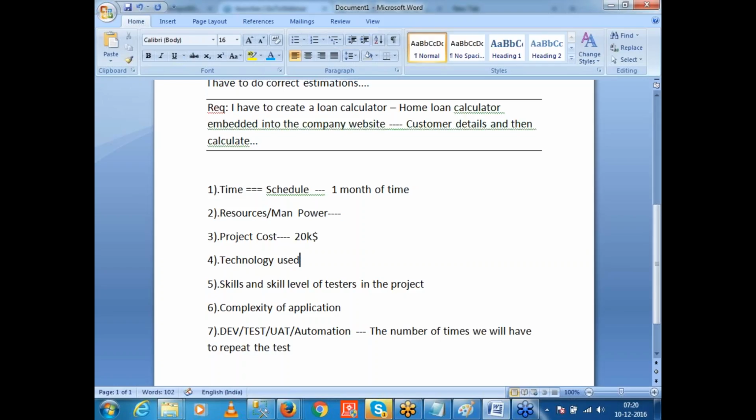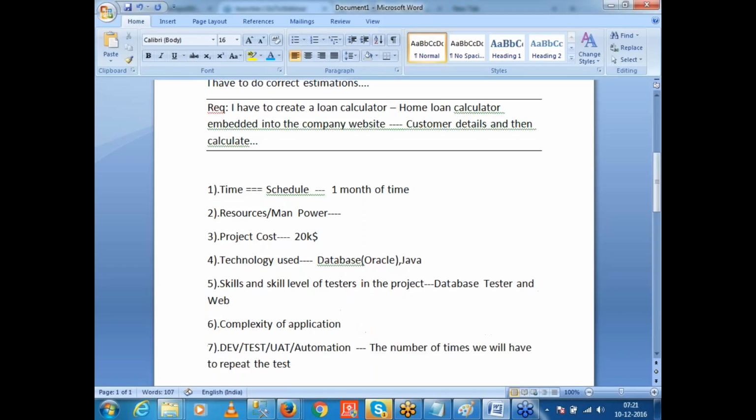Now the technology used is database, that's Oracle, and the front end is developed using Java. Okay, this is the technology used. Now what is the skill level of tester you require? We need a database tester and a web application tester.